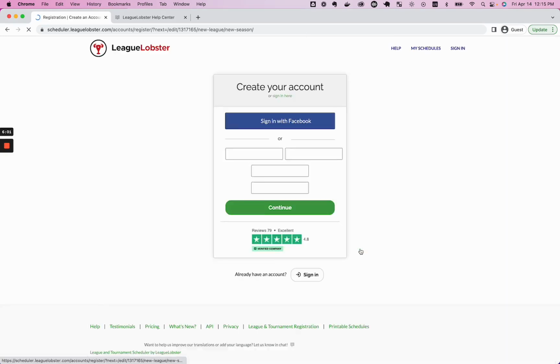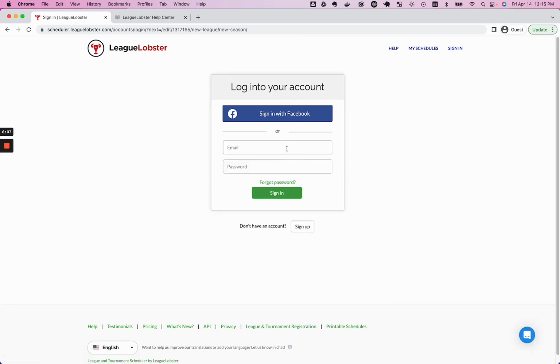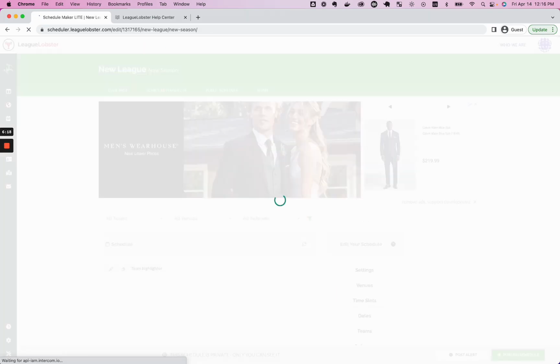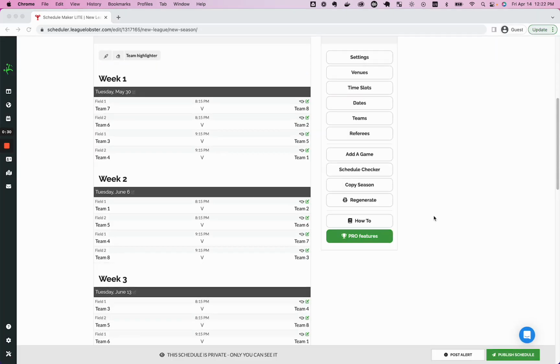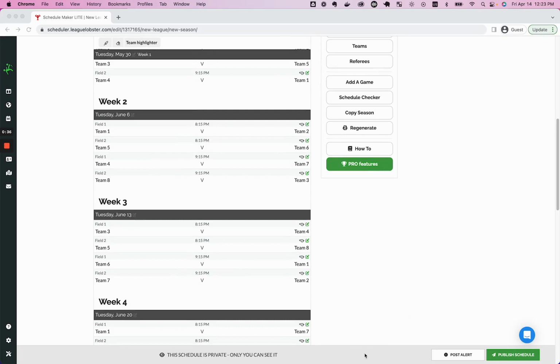you'll want to claim your schedule. In this case, I already have an account, so I'm going to go and sign in. Okay, so now I've created an account, I've claimed my schedule, and you can see now I have this bar at the bottom here where it lets me publish that schedule.